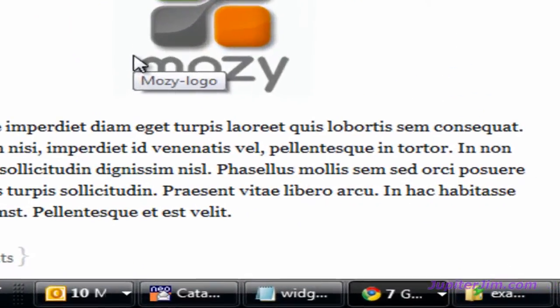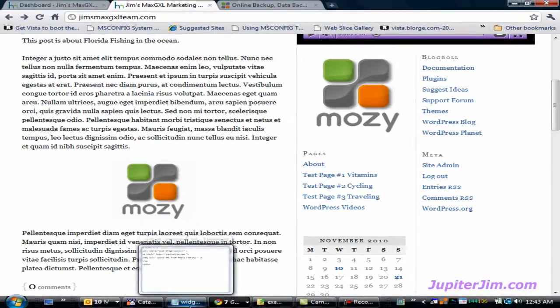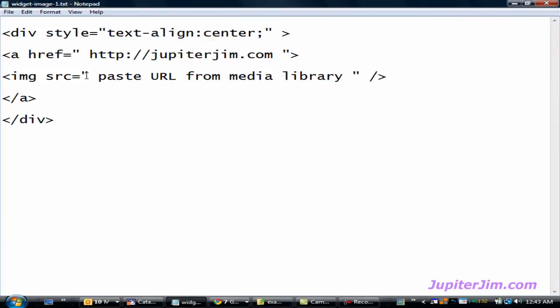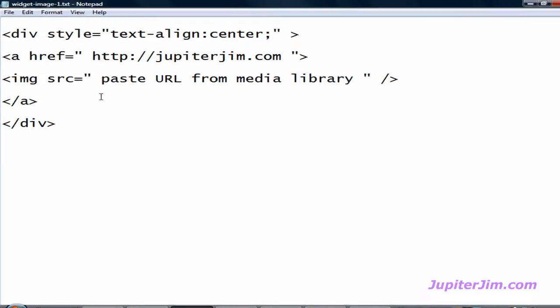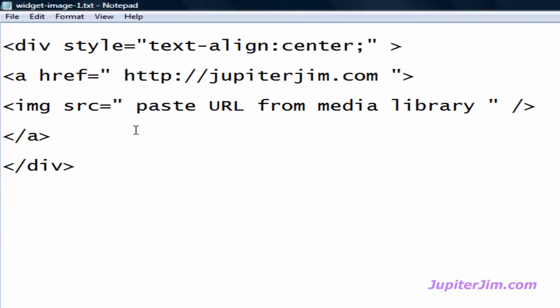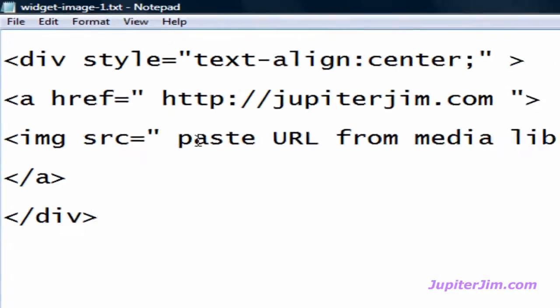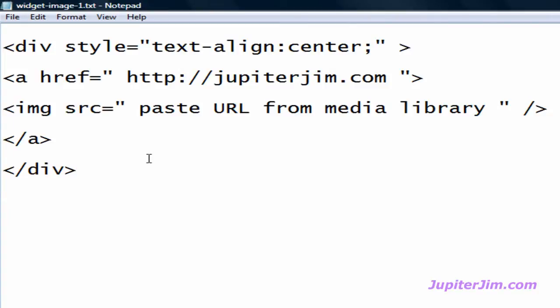Okay, the first thing we're going to do is I'm going to open up my notepad file where I have already typed in some HTML code. But don't panic, you don't need to know any HTML code to do this procedure. You just need to know how to cut and paste. As you look at the top, you can see I'm in Notepad. If you're using a Macintosh, use a similar text editor program, which is the simplest one that you have on Mac.